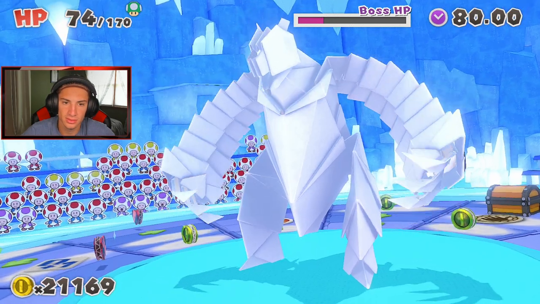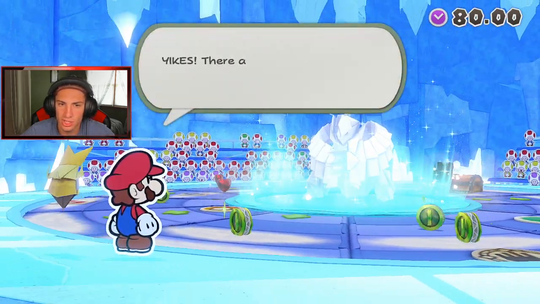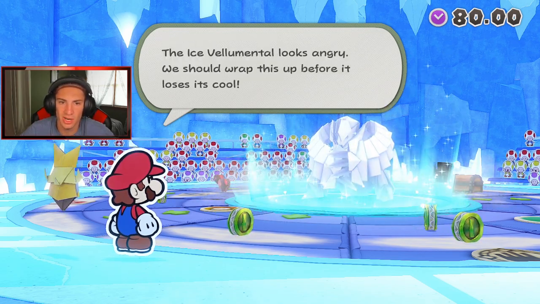Alright. Alright. What's he doing now? Is he freezing himself again? Oh no, what the heck are you doing? What are you doing? Chill on me. Yikes, there are frozen panels all over the arena now. Ice Vellumental looks angry. We should wrap this one up before it loses its cool.